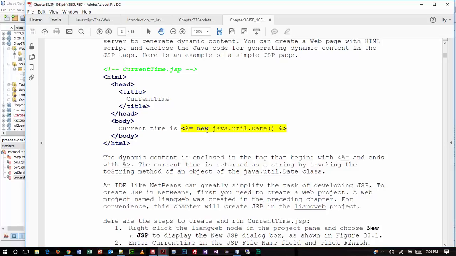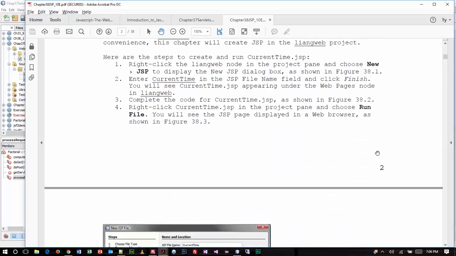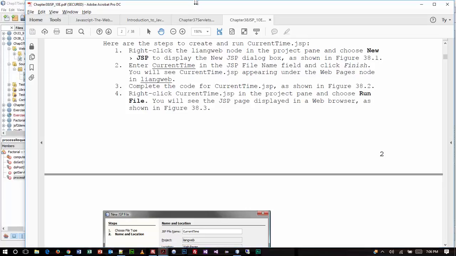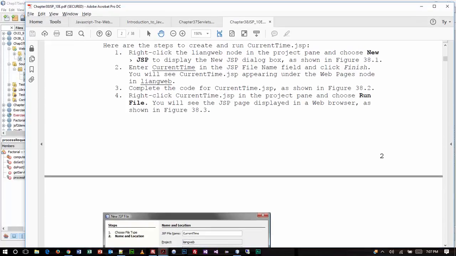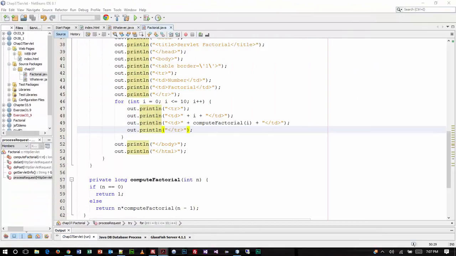So in this case, what would happen, of course, is that we would get a snippet of text on the screen. It instantiates a new date object, and that runs, and it pulls back the current system date, and then it outputs it to the screen. Piece of cake. That's our first task here. So we're going to follow the directions that are here. And once again, I'm going to pull this off to my second screen. I can grab the title bar. And then you guys can follow along with me in NetBeans getting this to work.